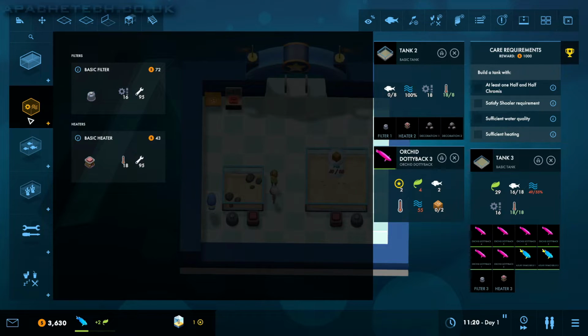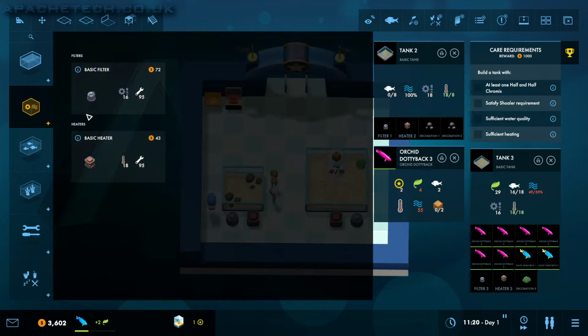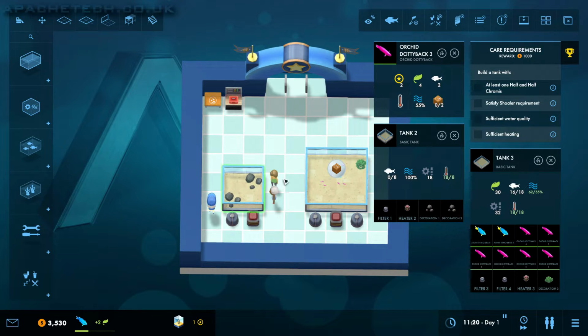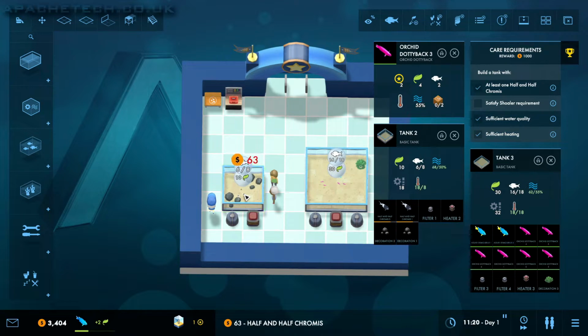Right, we need some stuff in here. Oh no, it's the water quality. Let's get another filter. There we go. That's good for them. And we'll move the other one. Right, so this tank is now empty, so we can put the half and half chromis in here. 2, 3. Oh, the tank's full. Okay, so no, we can't do that. So we'll have to back up all of this and put them into a brand new tank.